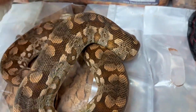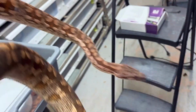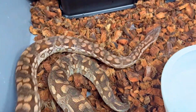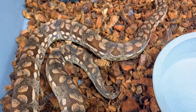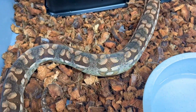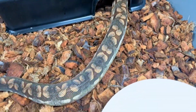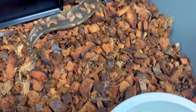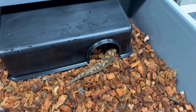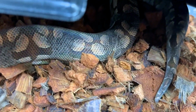All right, our female's a little older than the male, which is good. She's a year older, which means, you know, the females have to be older anyway to breed. So she's got some nice reds in her. Let's put her in here. They almost blend in with the cocoa blocks I have here. She's gonna go right into that hide, head over to the heat probably. They had a long trip, not too long, from Georgia. Georgia's not too far from Florida. And we're gonna let them settle in and rest up. Thank you, Ralph from Breeder Boas. And hopefully you're very happy with what I sent you. And this is our little Dumeril experiment.